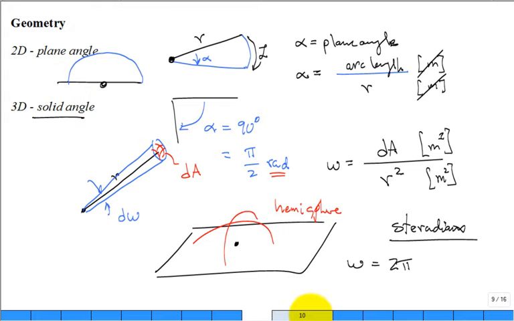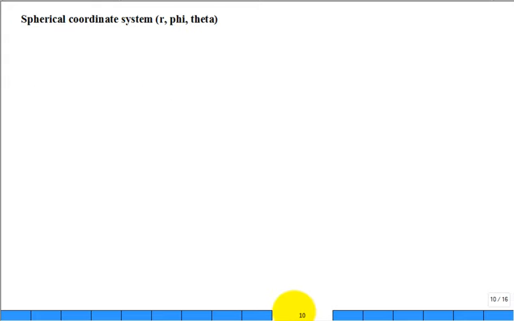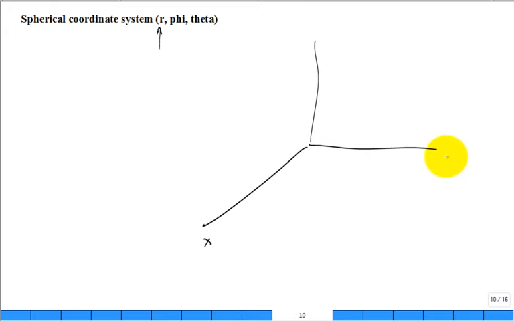All right. So there is a good review, hopefully, of the solid angles. Now we're going to deal with spherical coordinate systems. So what is R in a spherical coordinate system? Radial distance. Often we put the spherical coordinate system in context of a Cartesian X, Y, Z, right? So if I come out to a point there, what is from the origin straight line out, that's R.